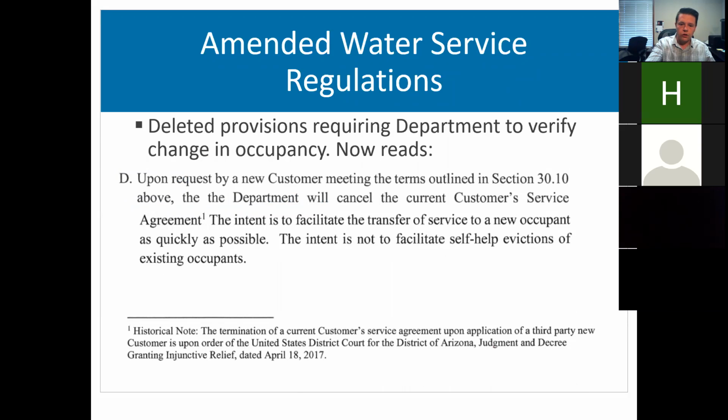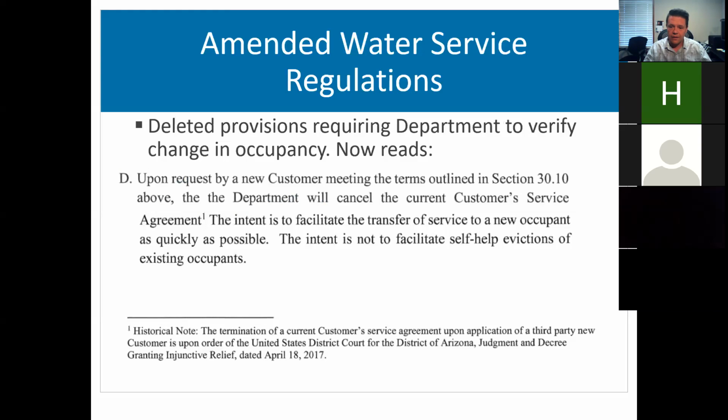It also took out provisions in the water service regulations for verifying change in occupancy. So it has now changed to say that upon request by a new customer, the department will cancel the current customer's service agreement.